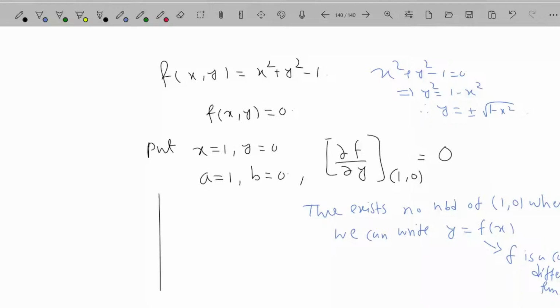Another thing is that I did not fully write down the whole thing. Not only do you need a neighborhood of B or A, you also need a neighborhood of AB. Together will imply. So you also need a neighborhood of B, and also a neighborhood of AB. Both together make sense. I will explain it later.